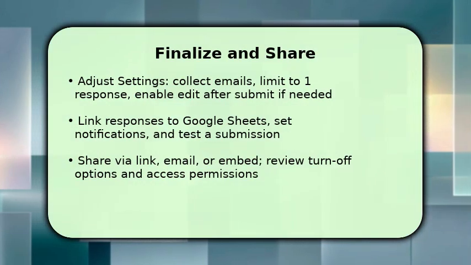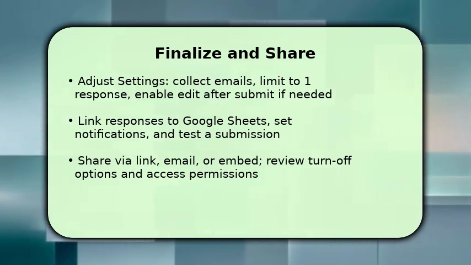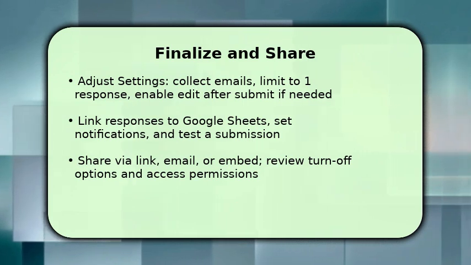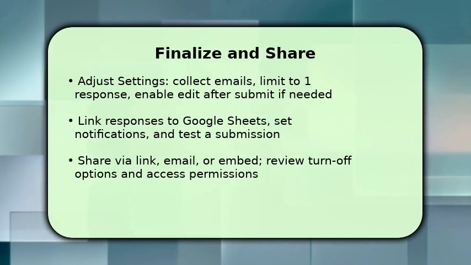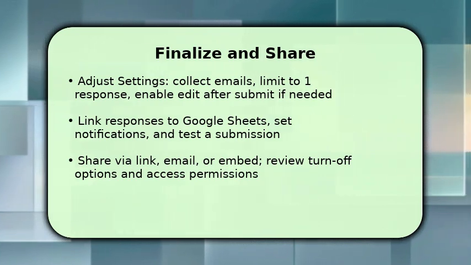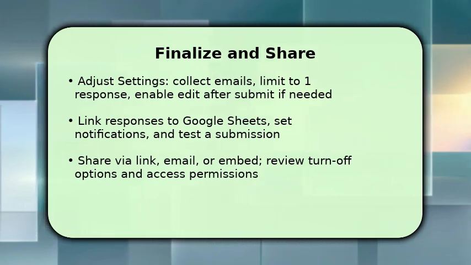Finish by configuring settings. Decide whether to collect emails, limit to one response, and allow respondents to edit after submit if required. Link responses to a Google Sheet for live analysis, and turn on email notifications so you know when new responses arrive. Test a full submission and check that the data lands in the sheet correctly.